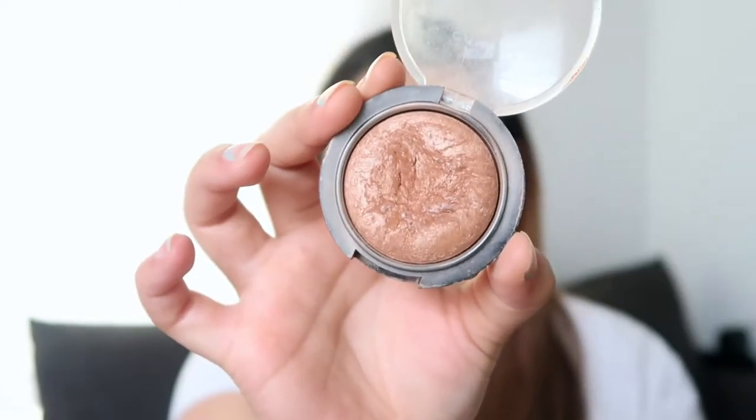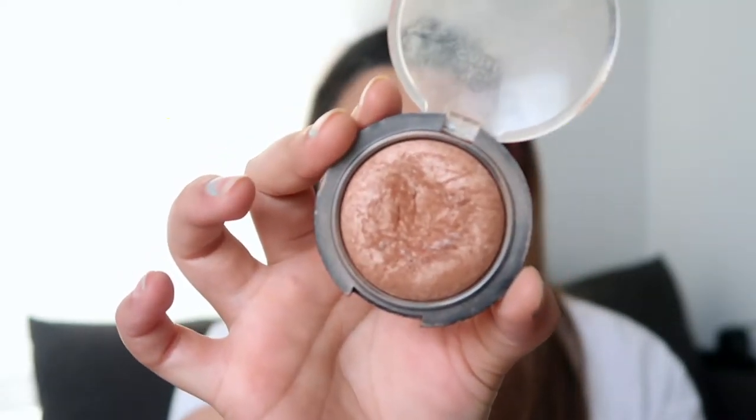For my bronzer, I'm using one from Hard Candy. I'm not exactly sure which one it is. I've had this for a while now, but I can't really read which specific bronzer it is, but it's one by Hard Candy. I'm just gonna be adding some bronzer to my cheek area with this brush.